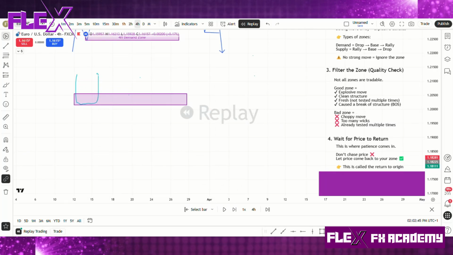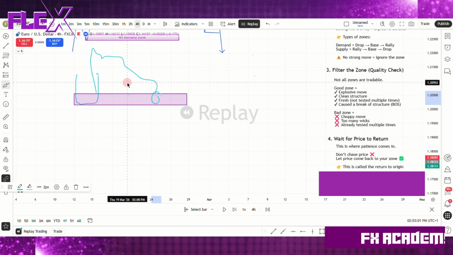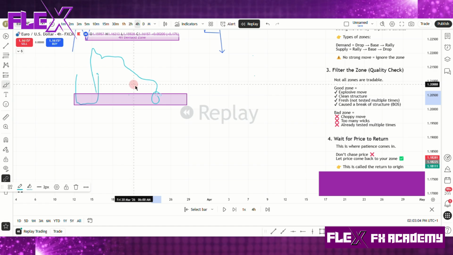Once you have that move up, allow price to do its thing and then gradually come back to your zone. When it comes back to your zone, this is when you look for a good entry. Do not, because you're anxious to trade, feel you must trade, you must trade. If you meet price halfway because you saw something that looks like an entry and you enter to go up, you may lose the trade. So don't try that. Just wait for the market to come back into your zone. Once the market is in your zone, then you can take your trade.